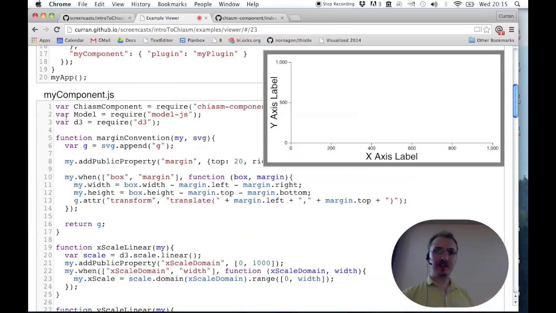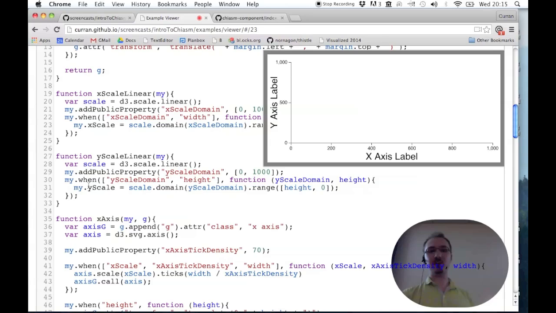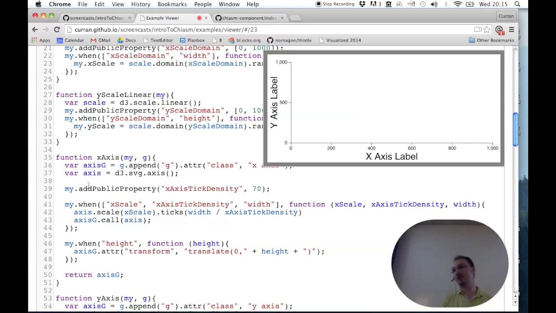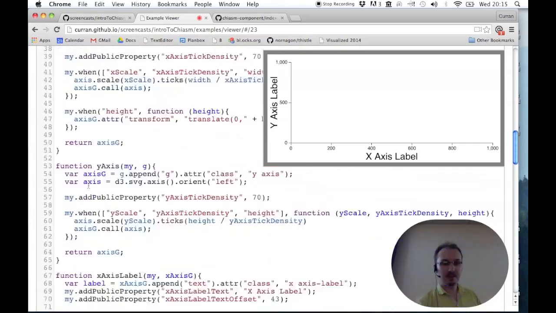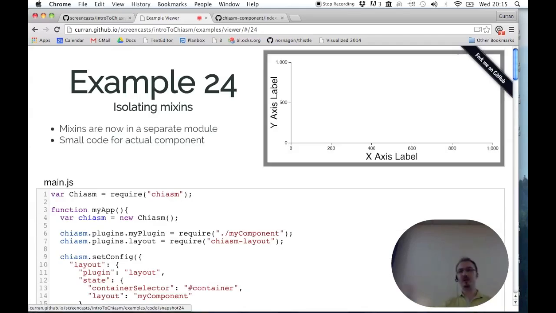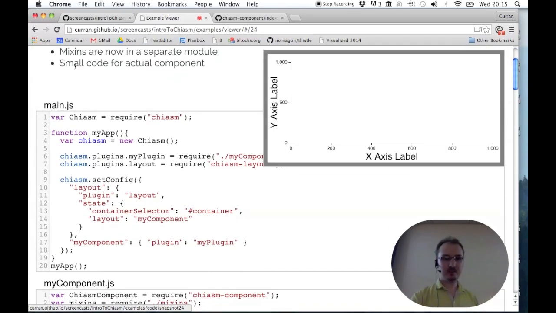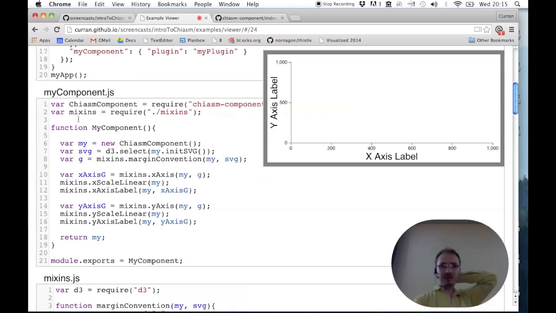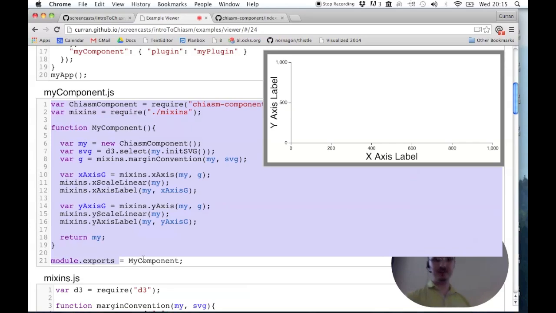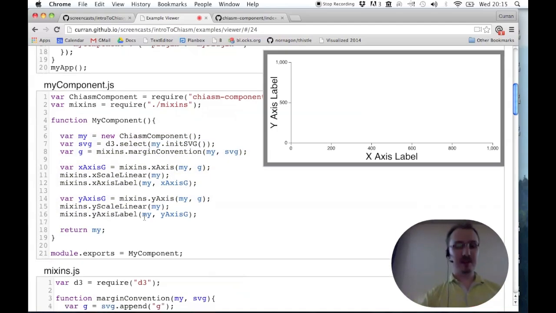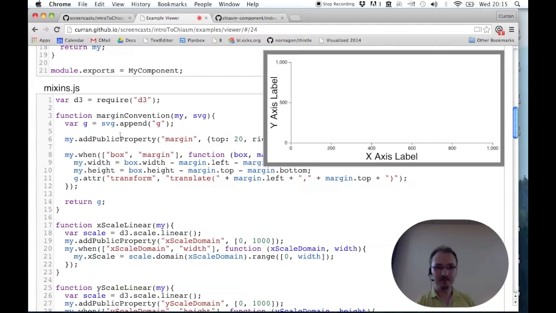So here's my component.js, but it really has all these functions that are these reactive mixins that can stand on their own outside of the component. They can be used by many different components actually. So rather than having them defined in the same file as the component, we can pull them out into a separate file. So here's the main program. Same as before. Here's the component. So now the component definition is in a single file that's only 20 lines long, and it's invoking these different reactive mixins. And then the mixins are defined in this separate file.